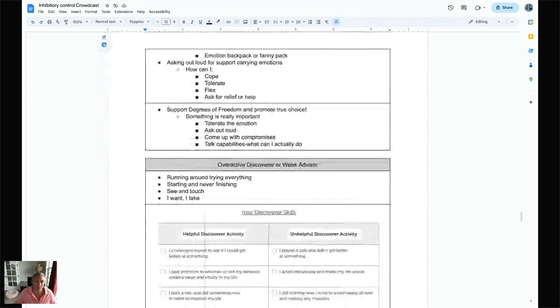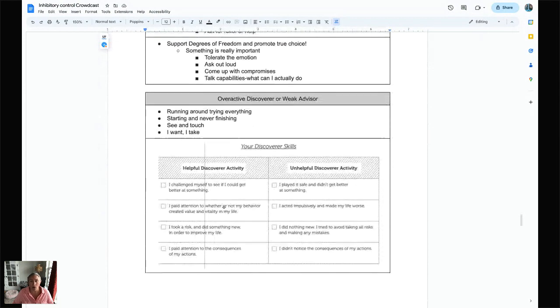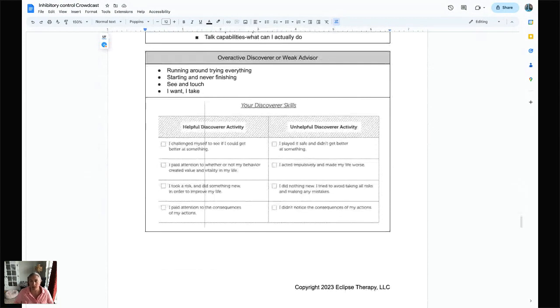All right. Of course, we're going to run out of time. But that's okay. Let's talk a little bit about this overactive discoverer and weak advisor. This impulsive behavior is a really challenging piece because it seems like it'd be great if we could just take that eliminative approach and get rid of that impulsive stuff, but it actually requires building up this huge repertoire of other skills. So we've really got to flip that script, and I'll probably just do another CrowdCast in a couple of weeks to finish up on this topic or tie it into something else.